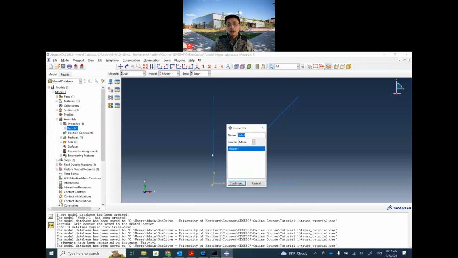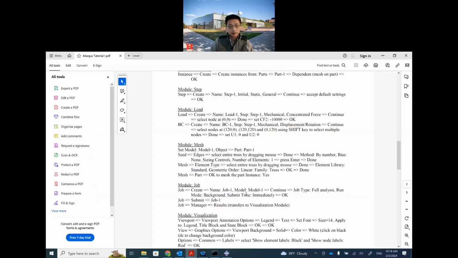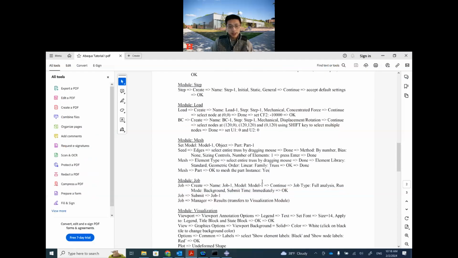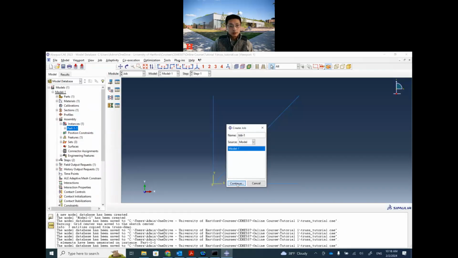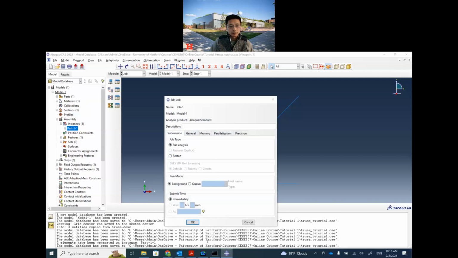A job is a task for Abaqus to do the analysis. We may use some special name for the job, or we just keep it as job one. We continue. We do not make any changes for the analysis procedure or analysis method here.